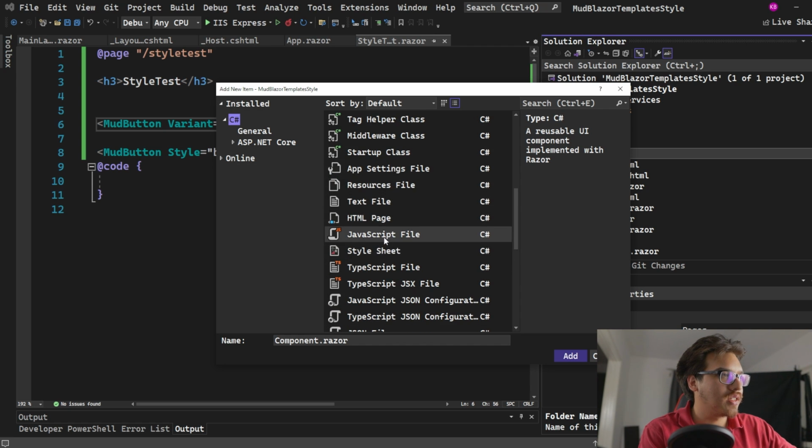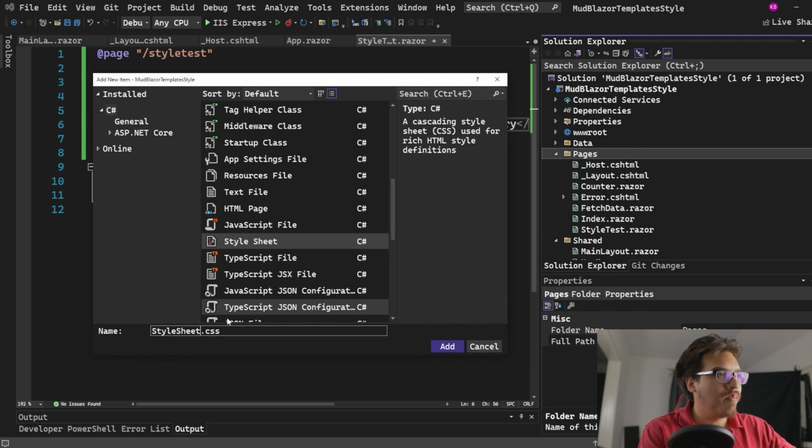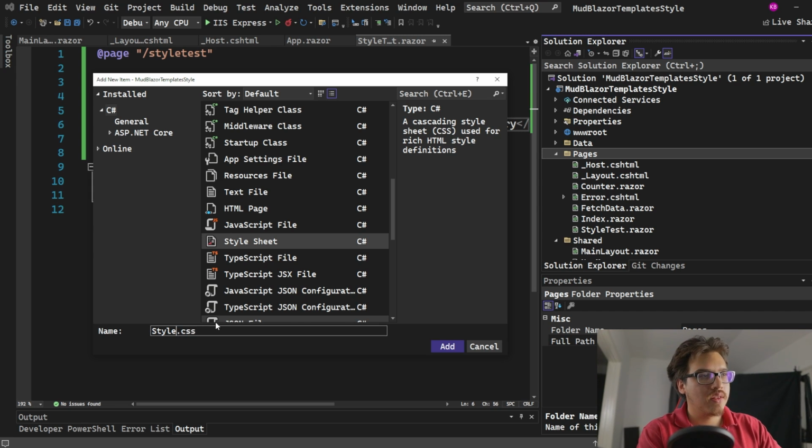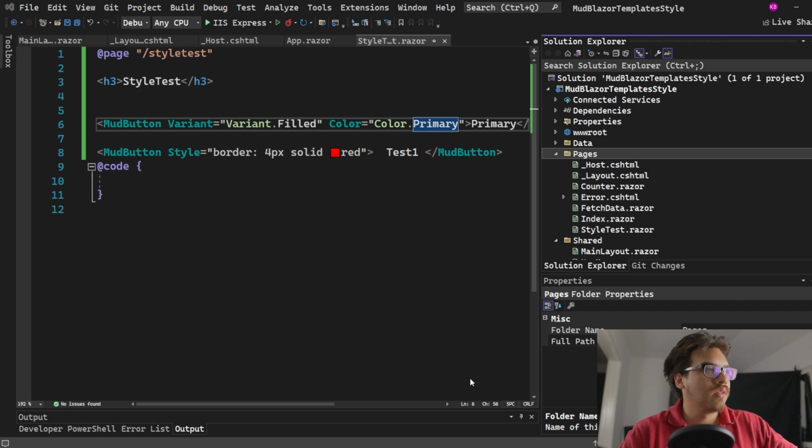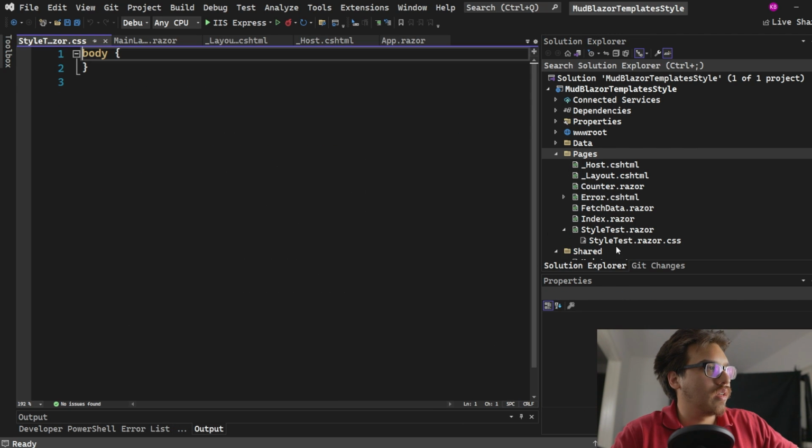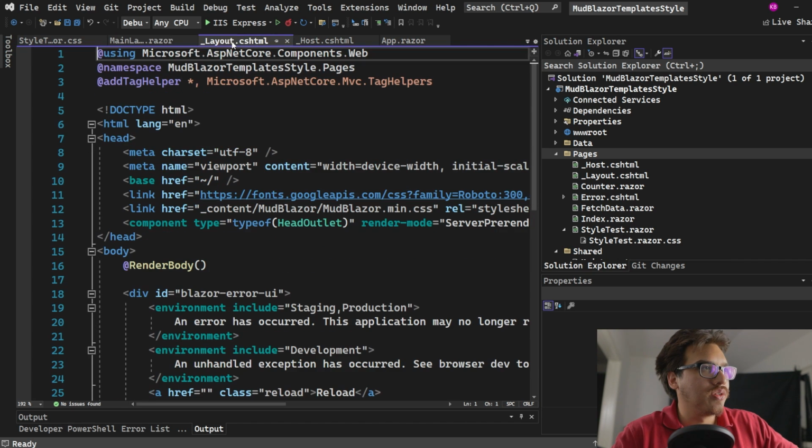So we want to look for the CSS file. Here it is. And make sure you give it the same name, minus style test razor.css. And that should automatically associate that with this.